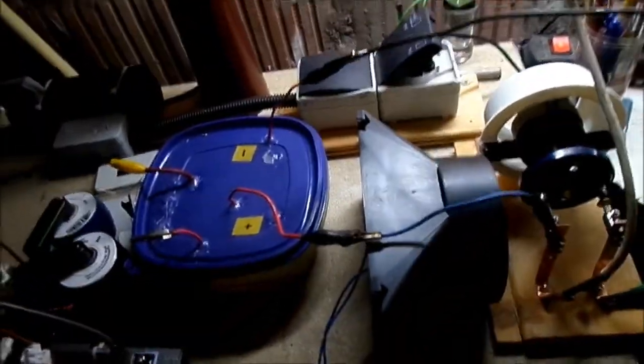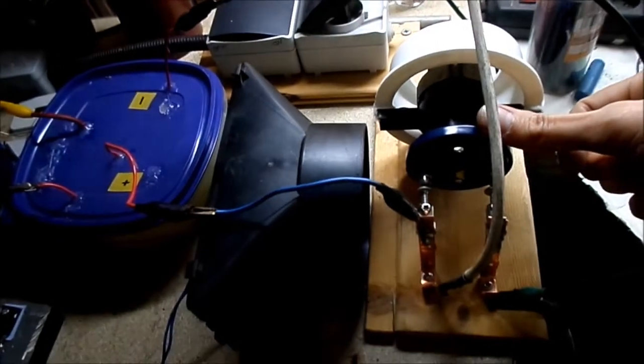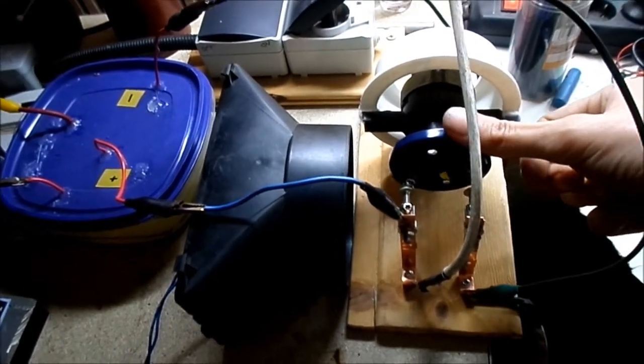Yeah, I got so enthusiastic and a bit tired, but I wanted to shoot this video and show you this crazy abomination I got going up here. I'm building a rotary spark gap. This was an AC fan. Liam, if you're watching, there you go, bud. You got to build one now.